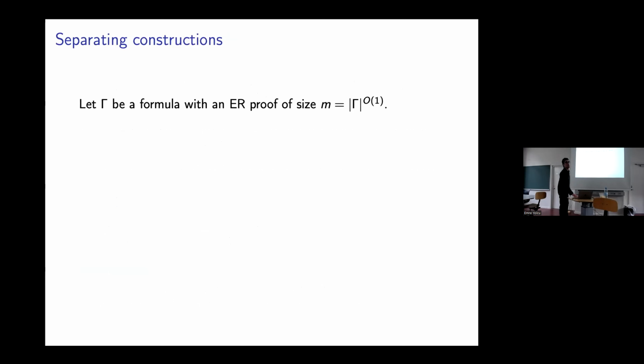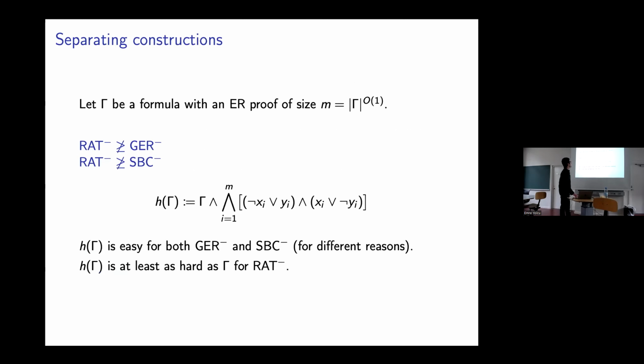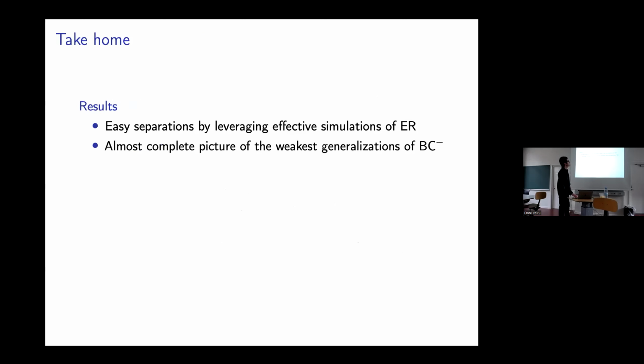We should probably move to the end and then leave the technical details for the second half. Okay. This is the formula that separates. I will show this in the second half. This is another formula that separates. These are just slightly trickier ways of including the new variables in the formula. And yeah, I'll finish. What do we have as a result here?